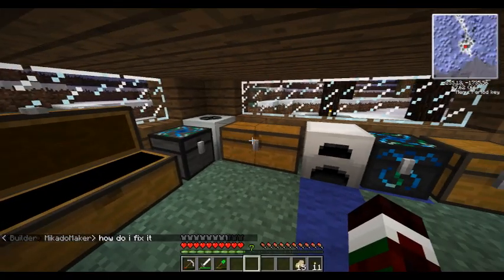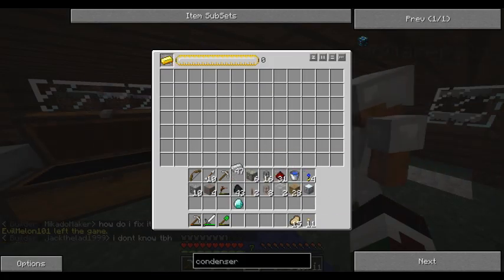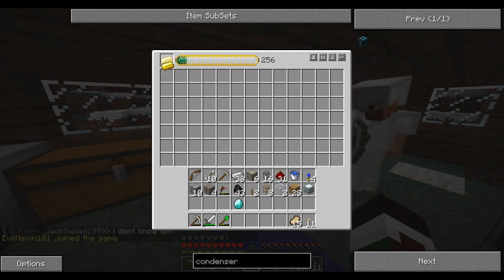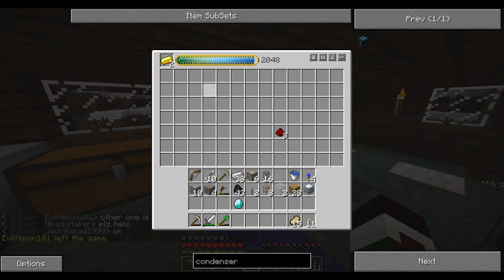Gold. Nathan, do we have any gold? Yeah, there's one in the big chest there. Oh no, where'd it go? Just put it in the condenser. Oh god, what am I gonna use? Redstone. Put it all in. There we go. What else am I gonna do? I'll put a diamond in.